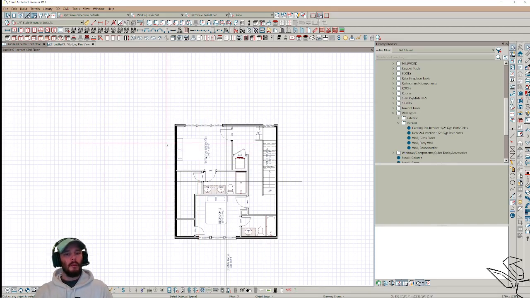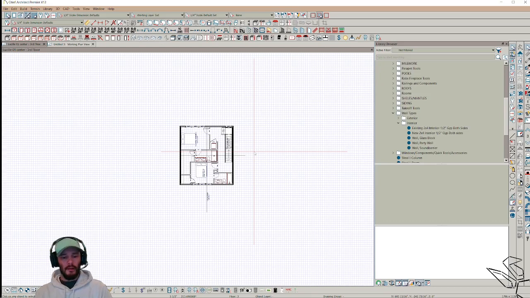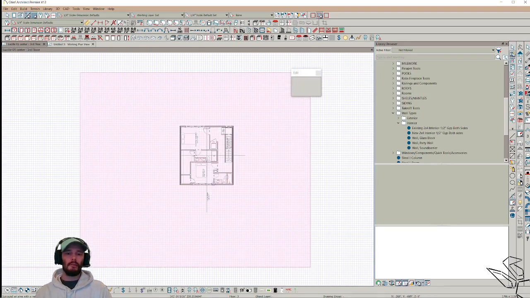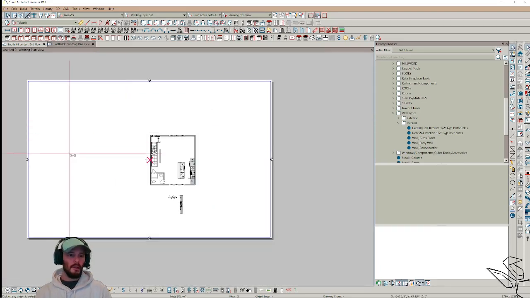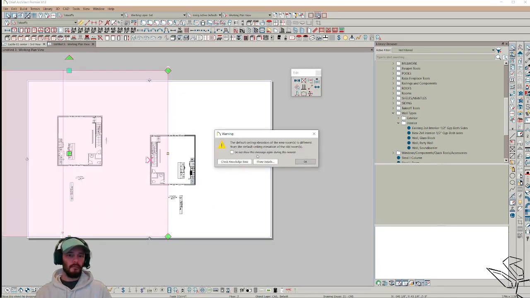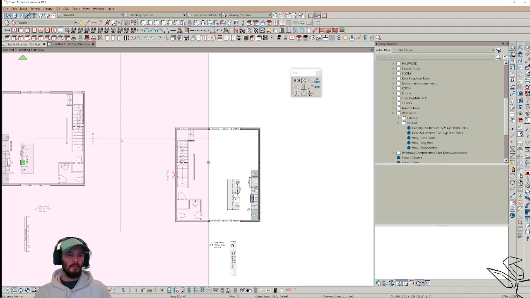So now I have this room flipped, hit edit area all floors, grab this again, copy it, Control Tab, Control V, I'll place it over here somewhere. Uncheck this so it quits showing me all this detail there. Okay, and then I can do my point-to-point move. Snap it right here.